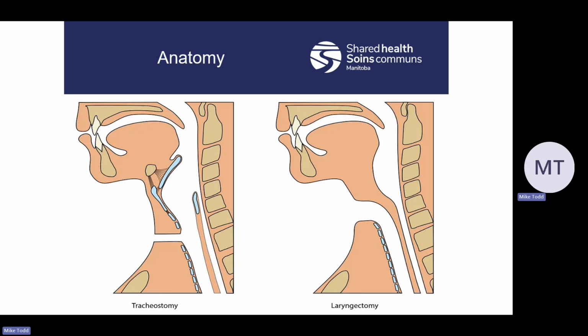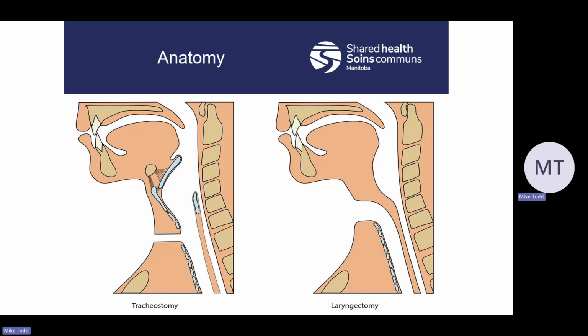The first one we look at here is a laryngectomy, the picture on the right there. A laryngectomy is a procedure which alters the anatomy of the upper airway and results in breathing that occurs only through the stoma. A lot of times cancer patients may have their entire larynx removed during a total laryngectomy. With these patients, it's very important to remember that they don't have upper airway access to their lungs anymore. They're breathing entirely through their stoma and their lower airway.